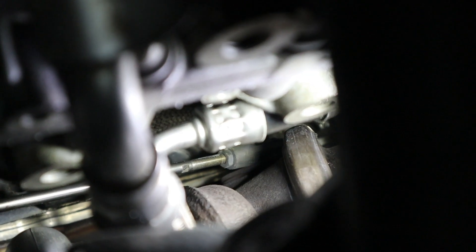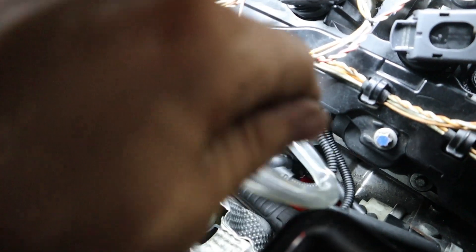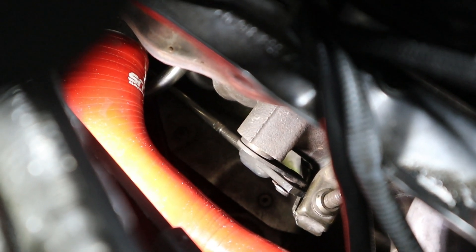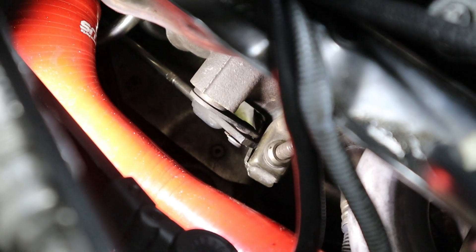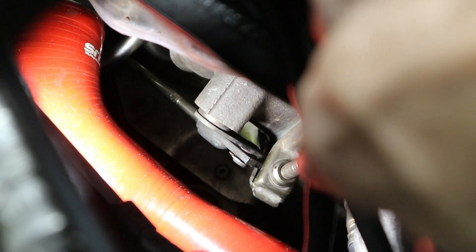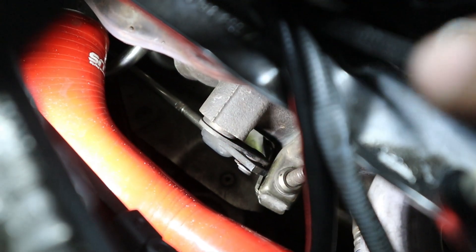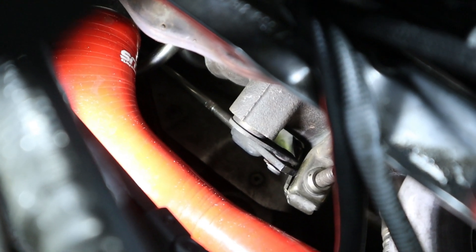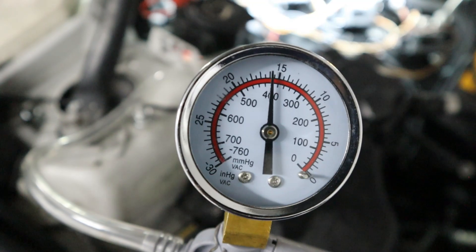Now let's test bank number two. You'll see that I have my hand pump connected to the hose that goes straight over to the wastegate actuator, just like we did for the front turbo. We're going to apply the vacuum and see if that arm right there moves. That wastegate actuator for the rear turbo is actually really close to the band clamp for the turbo downpipe. I've seen people tighten the downpipe clamp too close to the wastegate arm and then it gets bound up and can't open and close. Uh oh - that's almost 15 pounds of vacuum there and it's not opening. I think we might have our culprit here.